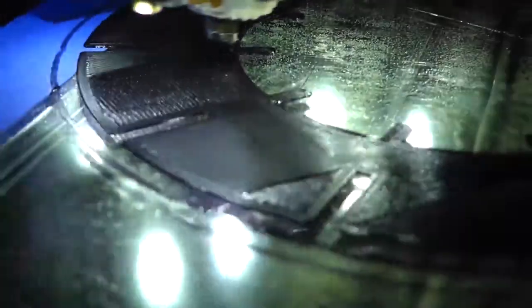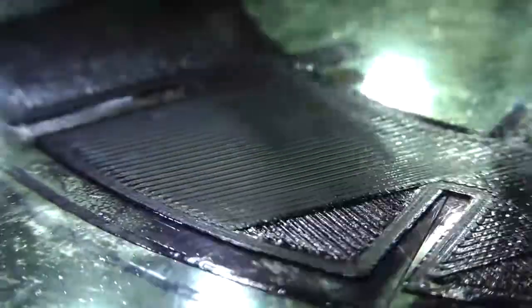Oh, things are looking good. That's a good layer. It's running pretty fast too.